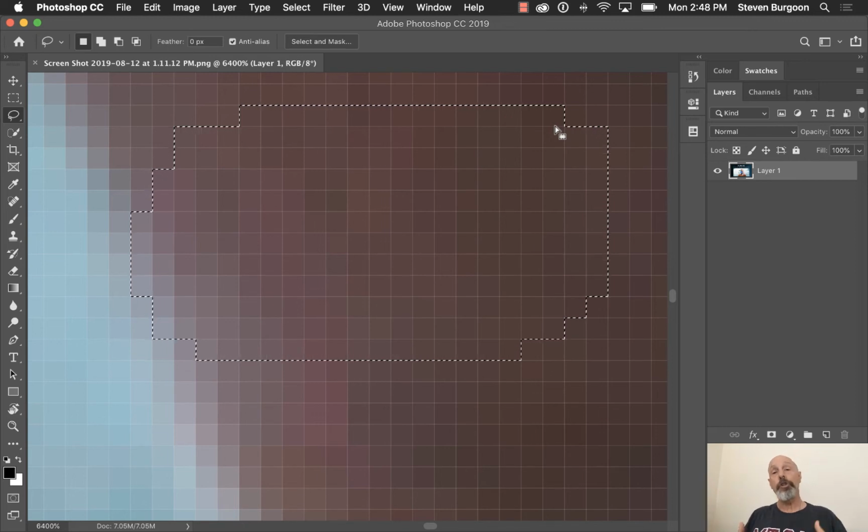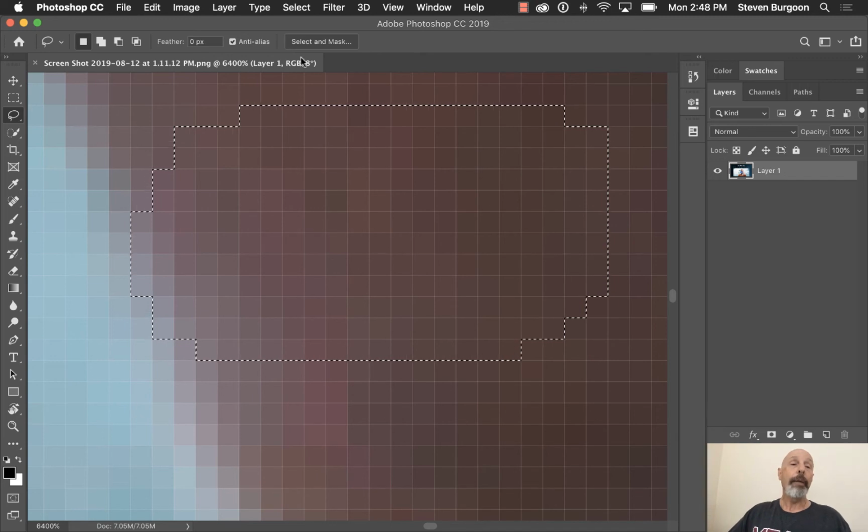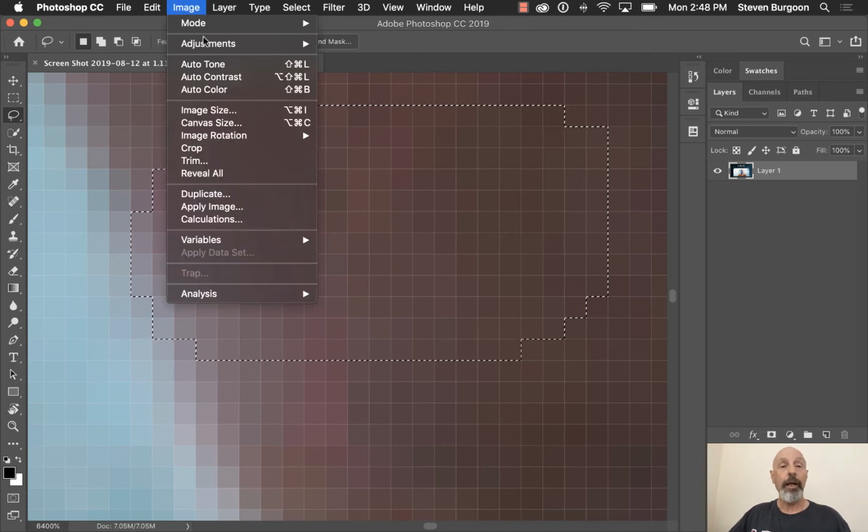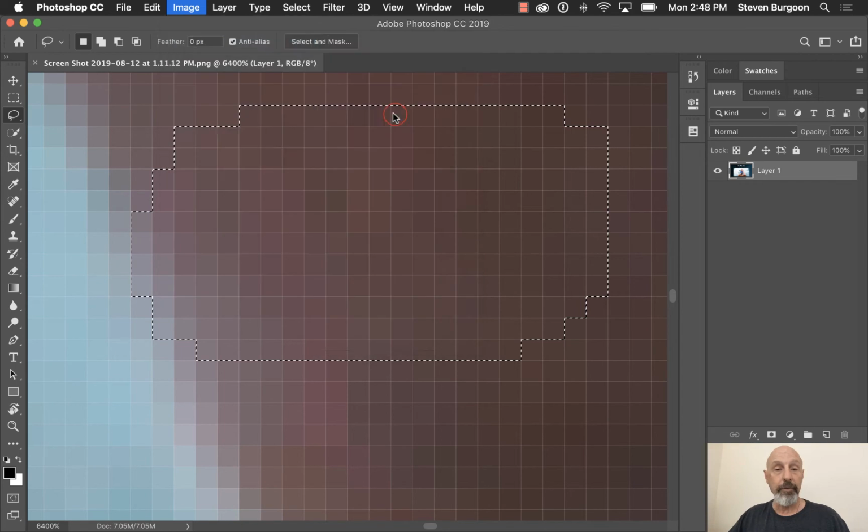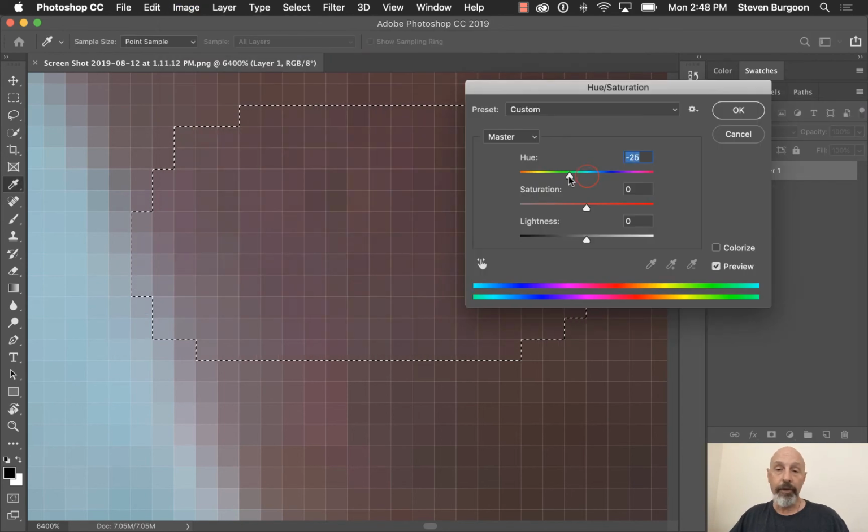So whenever I choose the pixels, I'm choosing pixels that I want to do some sort of action on or make some sort of change. We call those edits. So I have a group of pixels here that I have selected and I want to make changes to them. I want to do some editing. This particular editing I'm going to do is change their colors. To do that, I am going to go to the Image menu, Adjustments, Hue Saturation, and drag this slider left or right.